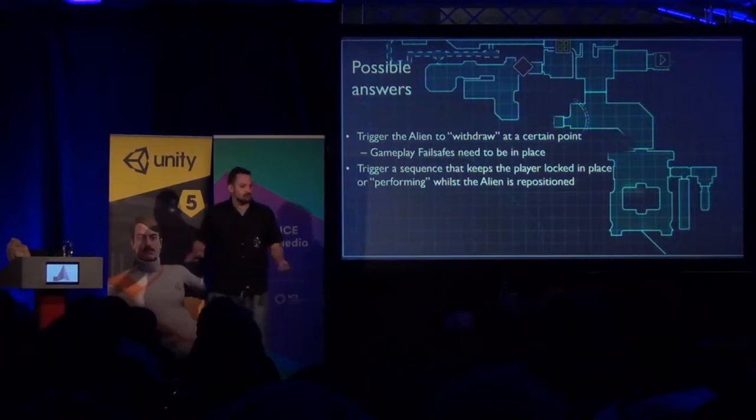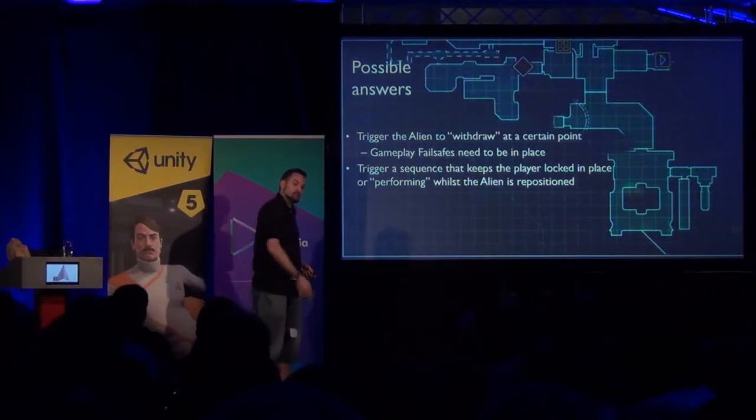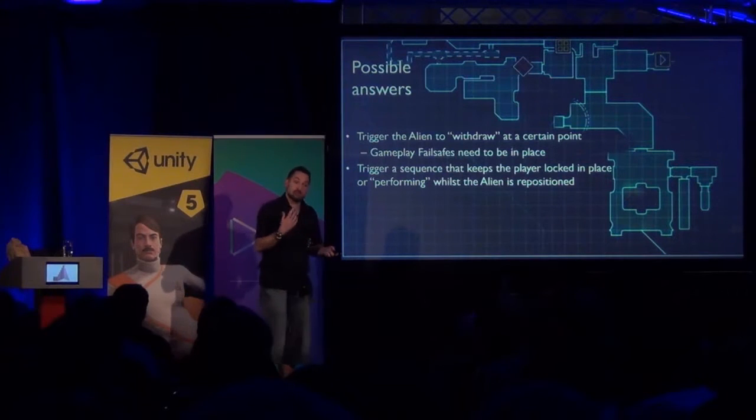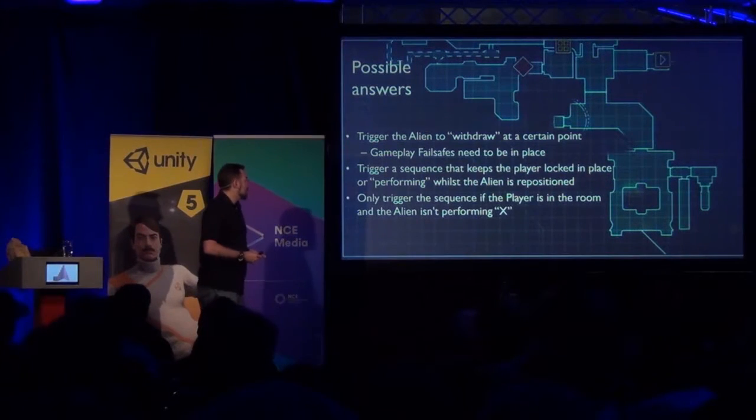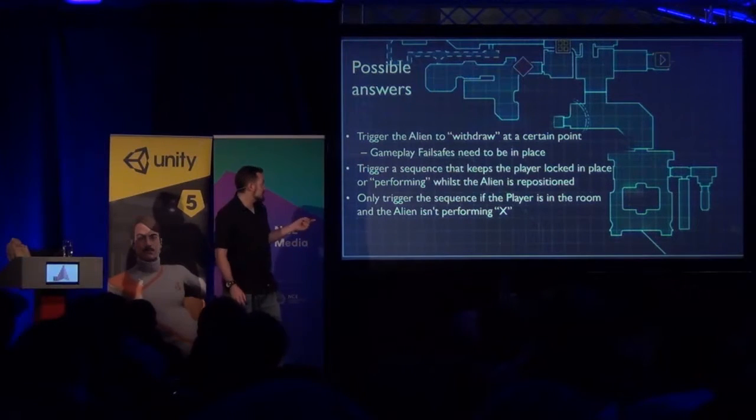Because that will work in most conditions. If the alien has seen me and is chasing me, it just blends straight into that. If the alien has seen me and it kills me, I'm dead. If the alien hasn't seen me and I haven't seen him and I cross it, I get a big jump when he jumps through me. I'm like, okay, so actually we can make that work in quite a few ways.